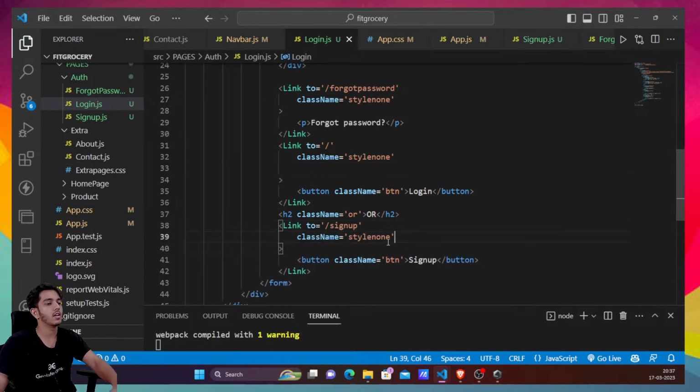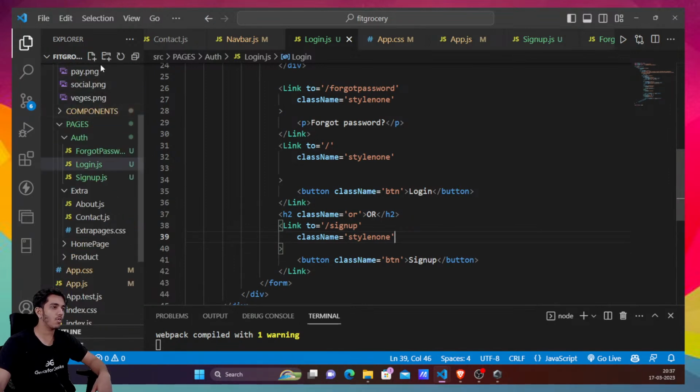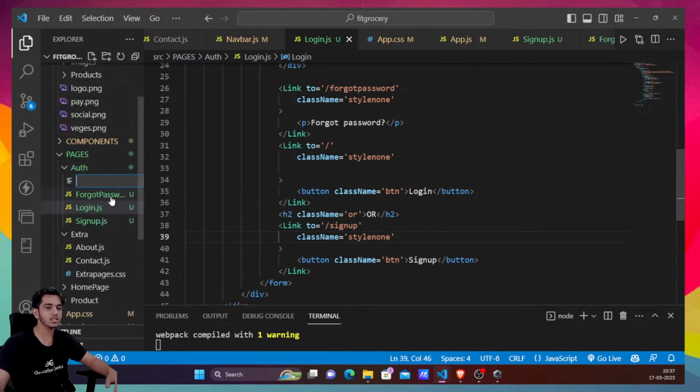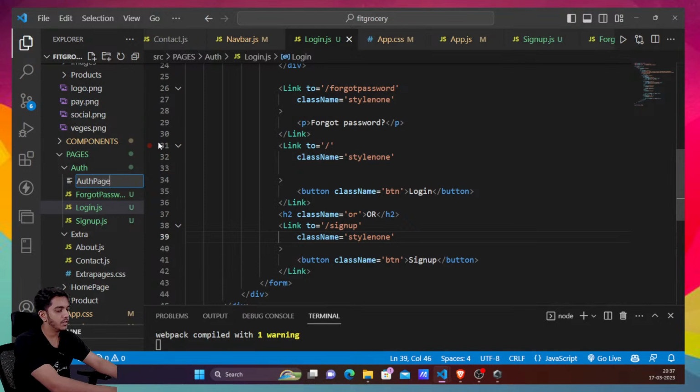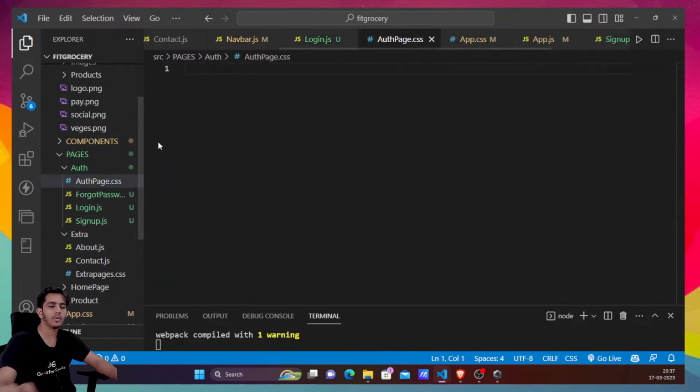Yes, that's it. And now what we are going to do is focus on the CSS. So for the CSS, you just have to create the CSS file here, and let's give it the name authpage.css. Inside this, we are going to style it.